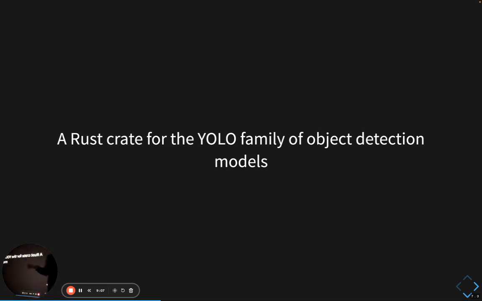So you don't have to run multiple passes through your net in order to do object detection. They're super powerful. I don't know if they are the fastest. I think they are the fastest. I'm not sure if they're the most accurate. It's usually either you're the fastest or you're the most accurate in terms of object detection, not both. But they're super, super popular for real-time applications because of their speed.